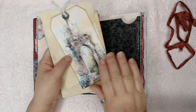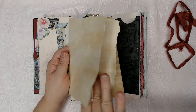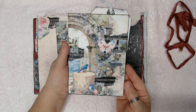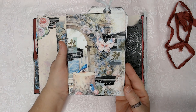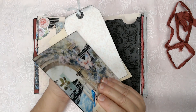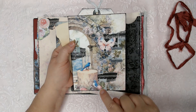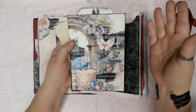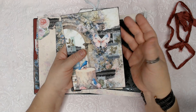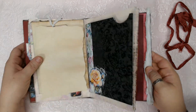This middle pocket has a large tag, a piece of torn-edge tea-dyed paper, and this — an uncut artist trading card board. It's really thick and super sturdy. It's backed with tea-dyed paper, and I left the pencil line on it, so you can erase the pencil line or cut it up where it shows you to cut. You could have four trading cards or just this one big journaling card — whichever way you like.